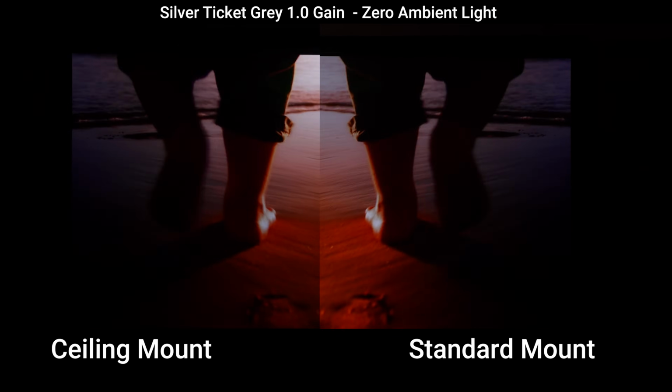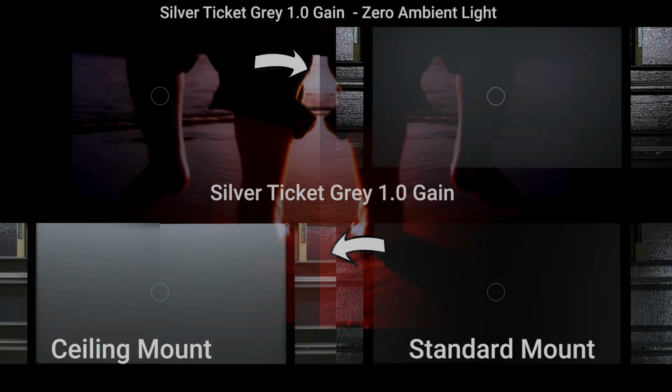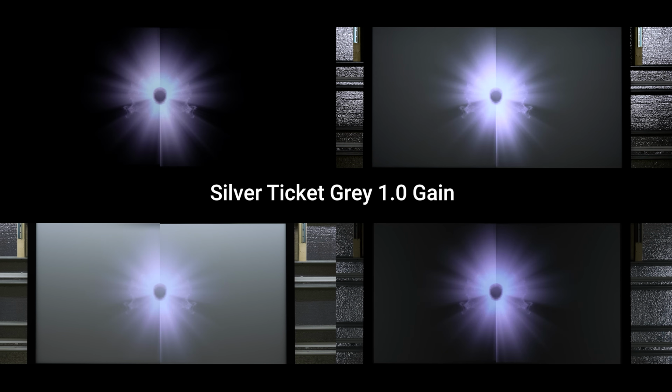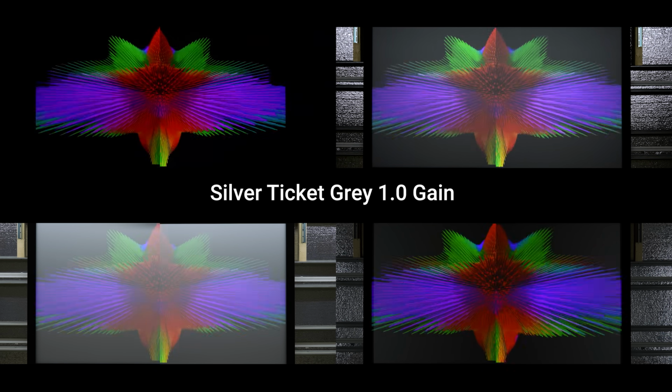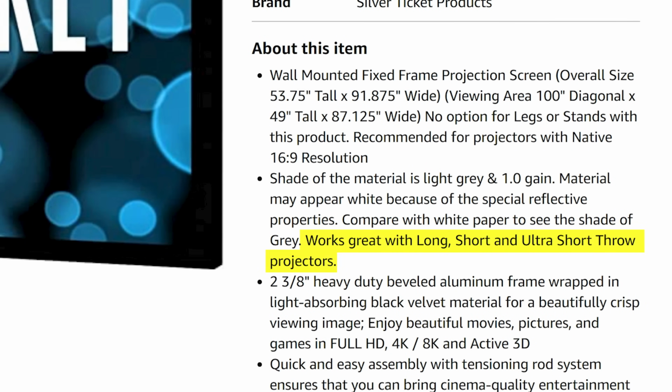I also reran all the tests using a contrast-based ALR screen from Silver Ticket, and I noticed that same uneven brightness on whatever side of the screen was closest to the projector. And it's worth noting that regardless of the projector mounting location, the contrast-based ALR screen looks significantly worse than both the lenticular CLR and Fresnel ALR screens. So if you're using an ultra short throw projector, I would always recommend getting a screen made specifically for USTs rather than a screen that advertises compatibility with all projectors.